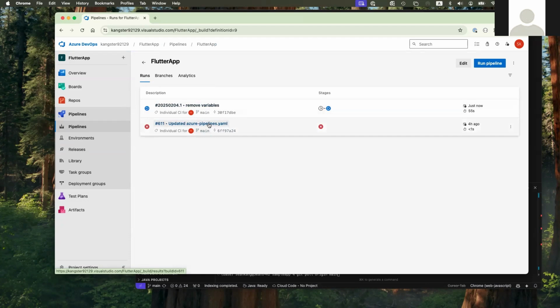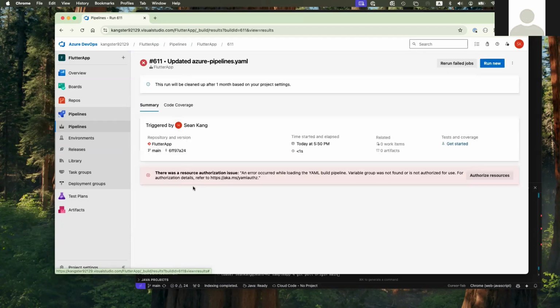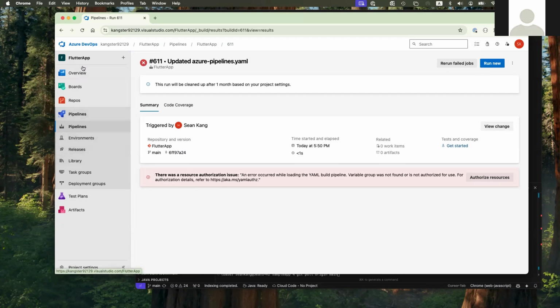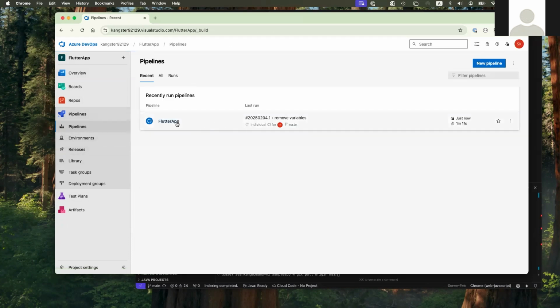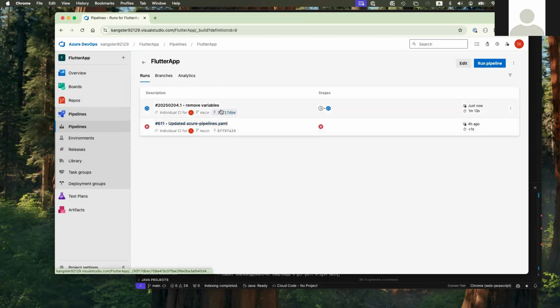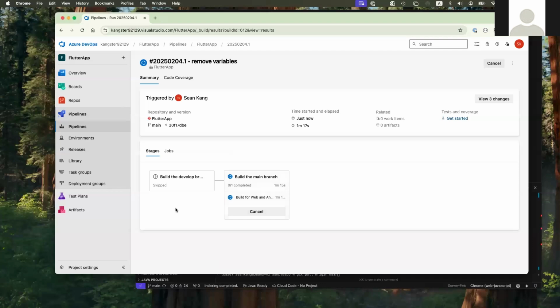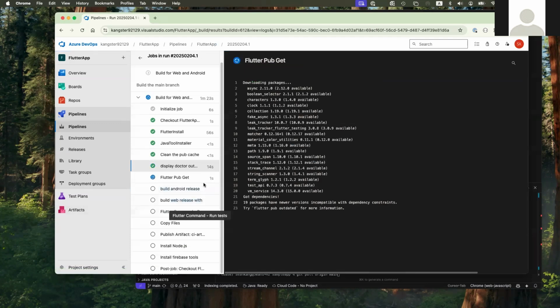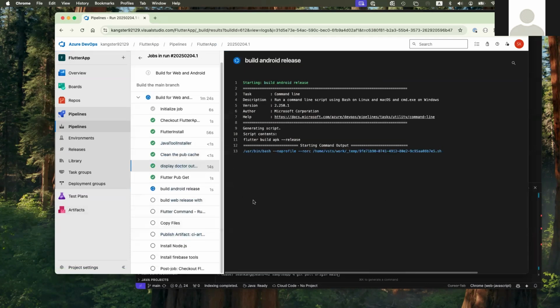The first time I ran it, there was actually a problem because it was looking for some variables that need to be defined in Azure DevOps. But because I'm not using them at this current time, I decided to remove them and then push the branch again. And now you can see that the Azure DevOps pipeline is doing the build for this app.